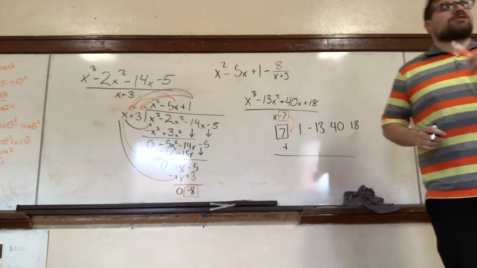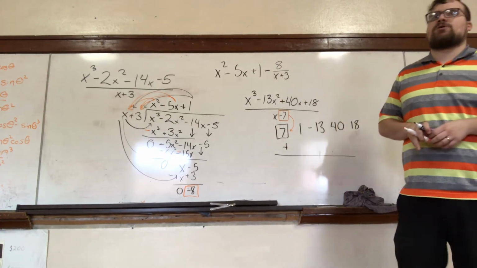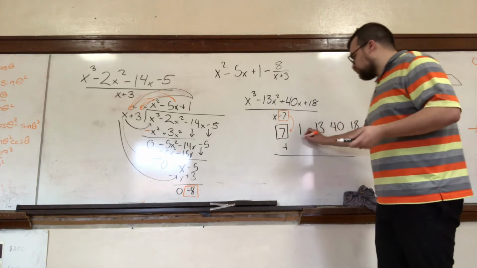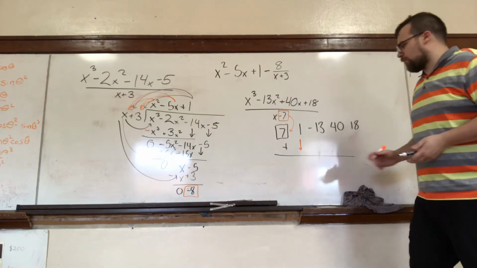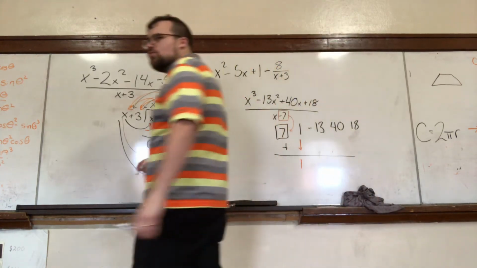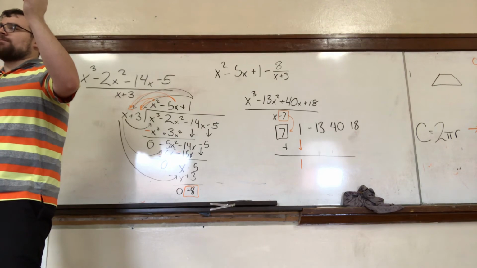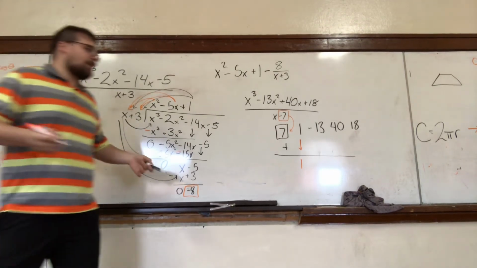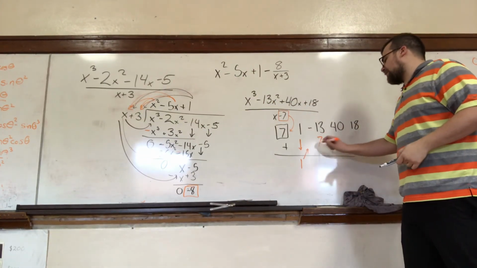Our very first step is what, Elijah? Very first step in synthetic division. What do we got to do? Drop the 1, or drop the first term. It's usually going to be 1. A lot of times it's going to be 1. But we drop that first term. As soon as it hits below that line, what does it do? Bounces up by doing what? You multiply by the number in the box. You multiply 1 times 7. Now it's going to bounce back up there as a 7.